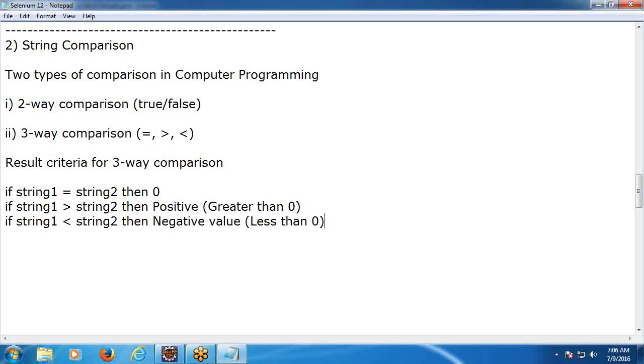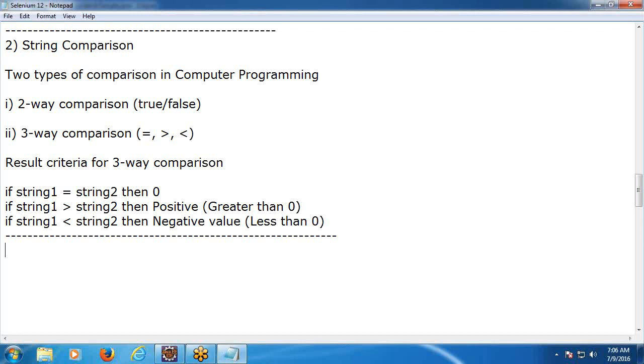In VB script three-way comparison, string 1 equal to string 2 gives 0, string 1 greater than string 2 gives 1, string 1 less than string 2 gives -1. Positive and negative values depend on the compiler, and values are dynamic. Just remember positive value, negative value.